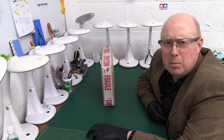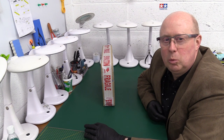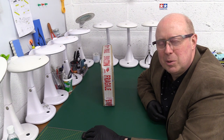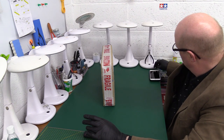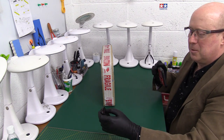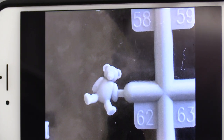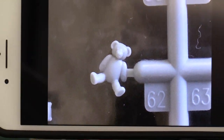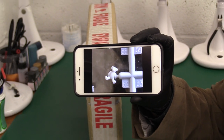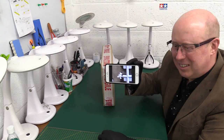Before we do that, I just wanted to draw your mind back — for those of you following the channel — to about a week ago when we were looking at some World War One aircraft. There was the Roland C2, which I was particularly amused by, but there's one thing I forgot to show you. I missed it when looking through the sprue — it's a toy teddy bear. I'll zoom in: that is the toy teddy bear included in the kit. They even did that brilliantly — a little teddy, absolutely amazing.